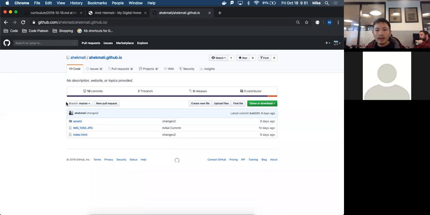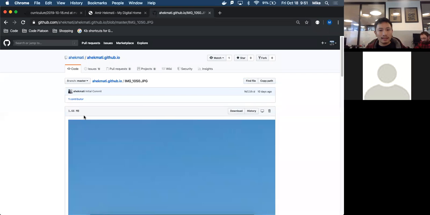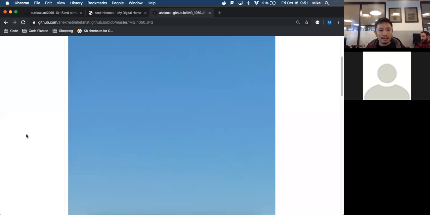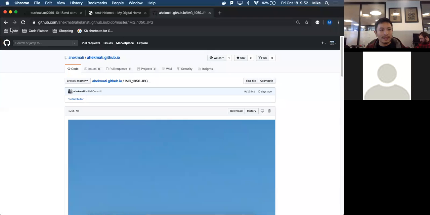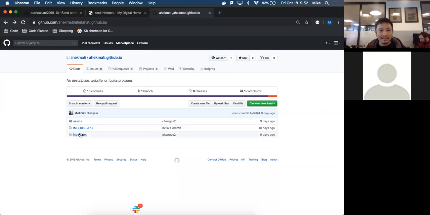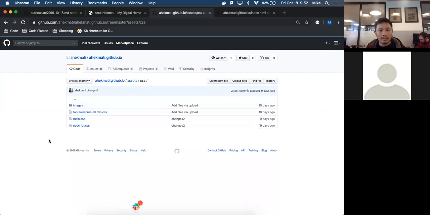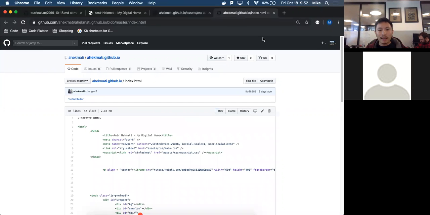So here we have an assets folder, an index.html, this JPEG, and some assets with CSS and Sass. This is what's called a static web page.